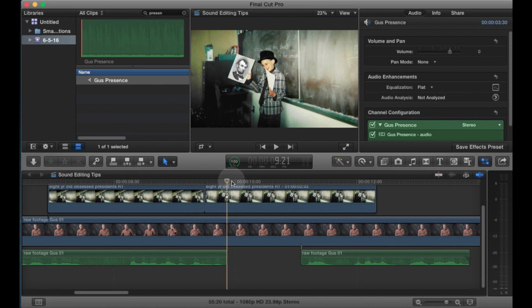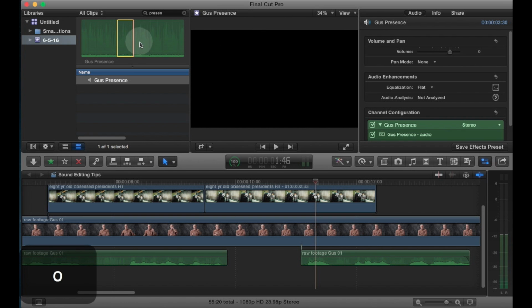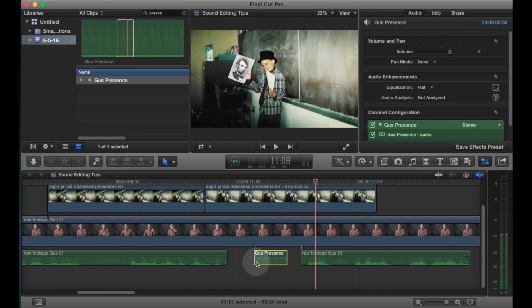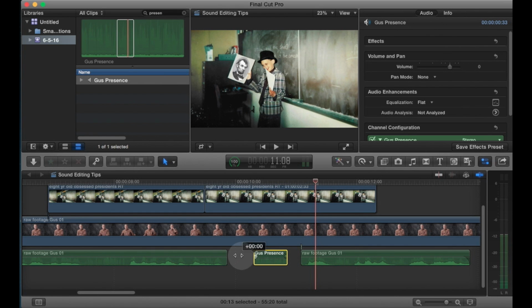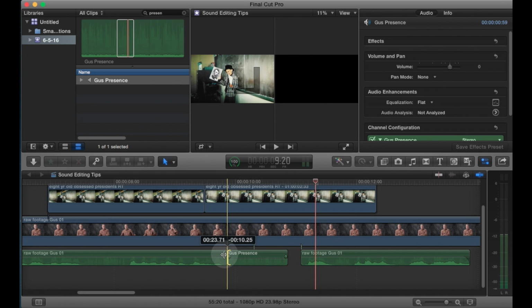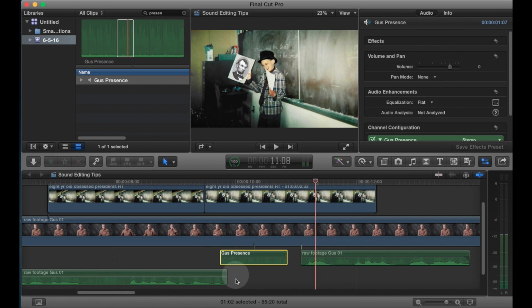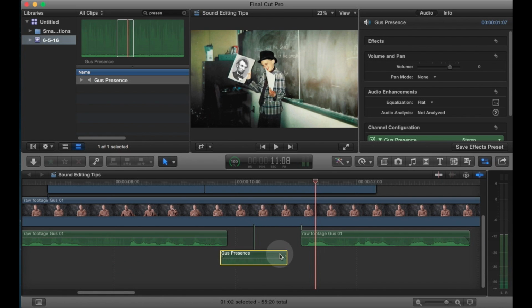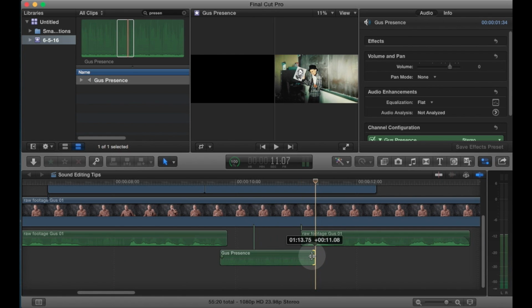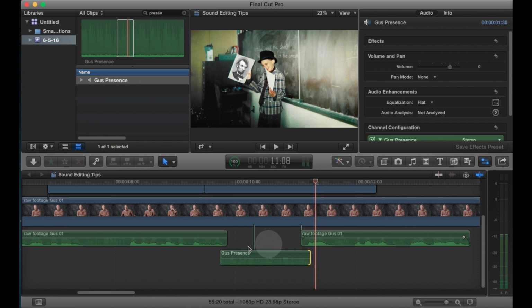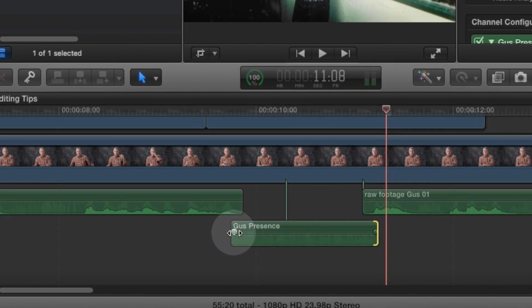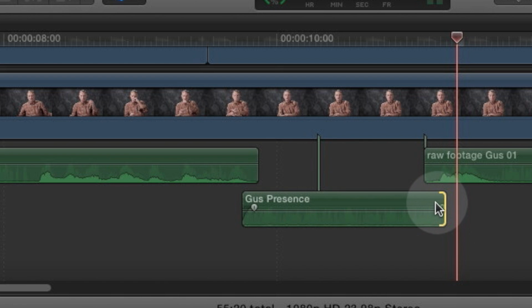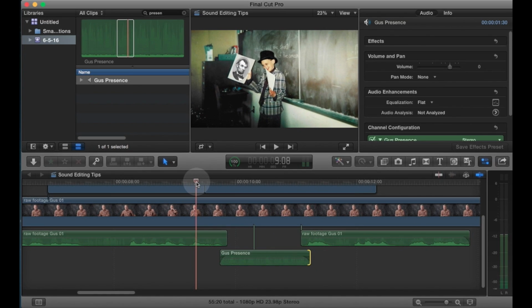It's best when you put in a piece of presence, actually, if you set an in and an out in the middle of the clip and then bring that down. And why? Because I want to have some space to be able to like trim out the front of this and go a little beyond. Bring this down. Okay, I don't want it to just be end to end because that's not smooth. Okay, so I'm going to overlap. And in that overlap space, you can probably guess, we're going to use our fader handles to get in and out smoothly. Now that's going to make sure that it's imperceptible.